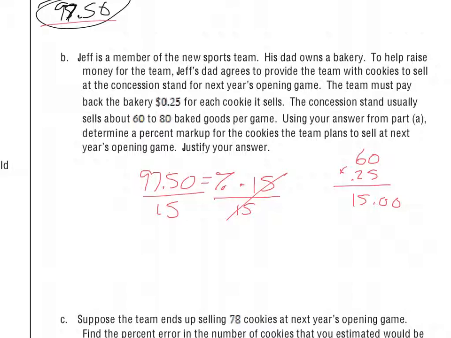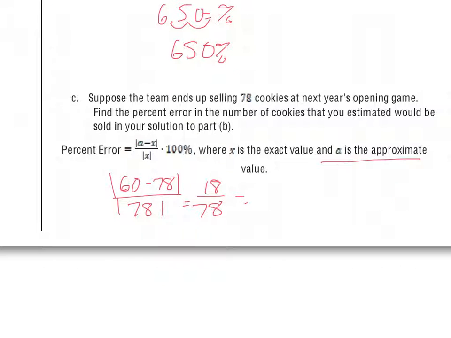Calculate that out. We have $97.50, and what we're going to get here is 6.5 is equal to our percent. And remember, that is just the decimal form, and that is not the percent form. So we actually have to move the decimal 2 times to recognize here that this is 650%. That is a sizable markup. We get approximately 0.23, which is 23%.